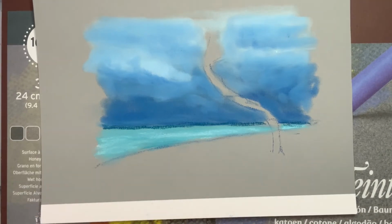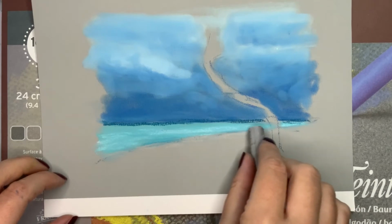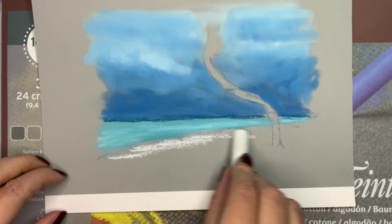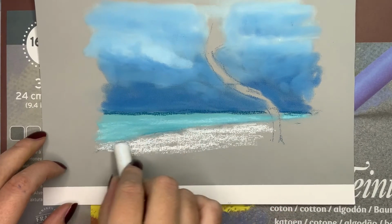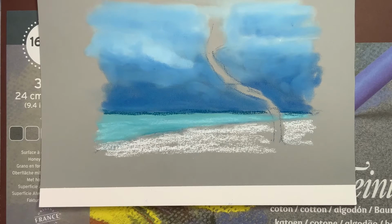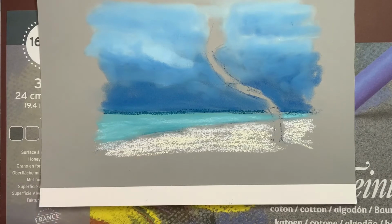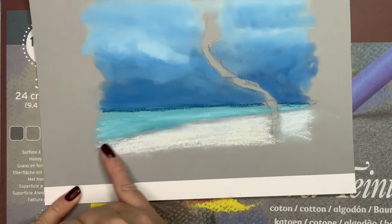Okay, so I'm actually pretty happy with this. And we can make here just like an indication of the sand. You see, there was a blue line and I'm actually covering it now. I would actually use other colors here, a little bit of yellow, a cream color, with this one that I have, but this is just to show you how it can be done.